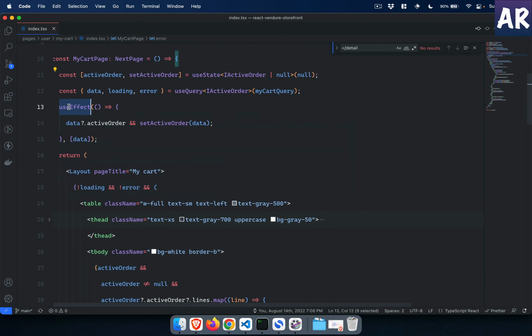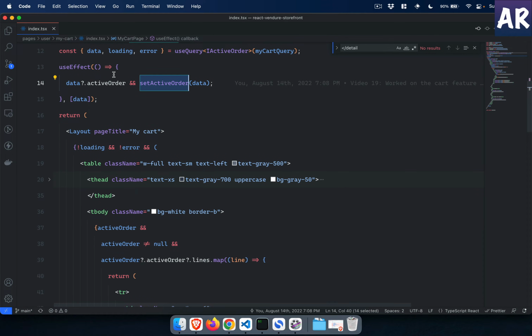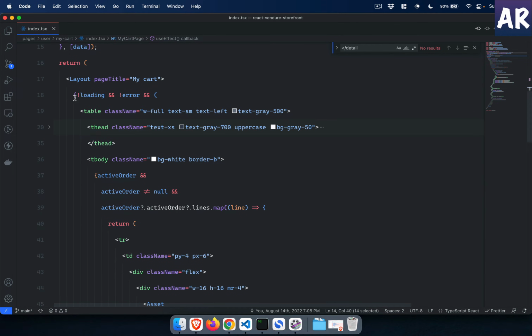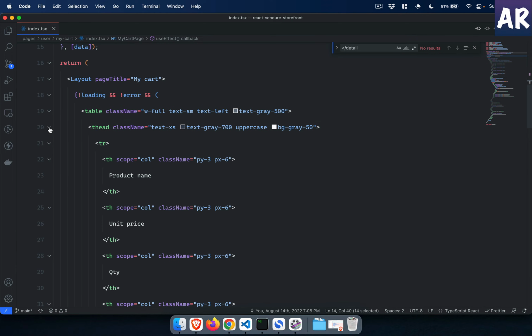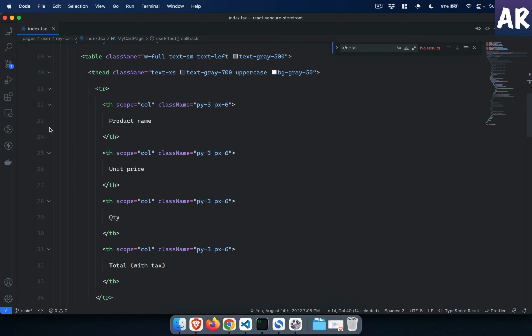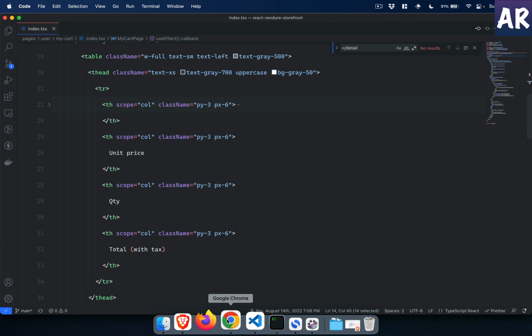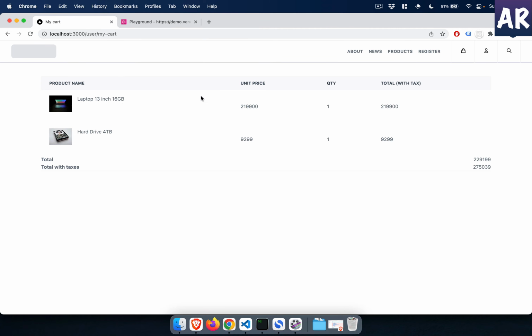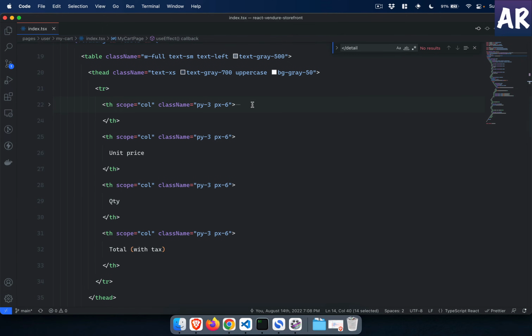And then we have a useEffect. Inside the useEffect, when the data changes, we are setting it inside our state. Then going down, some basic checks, and then I have created this table with product name, unit price, quantity, which is exactly what we saw over here, right?